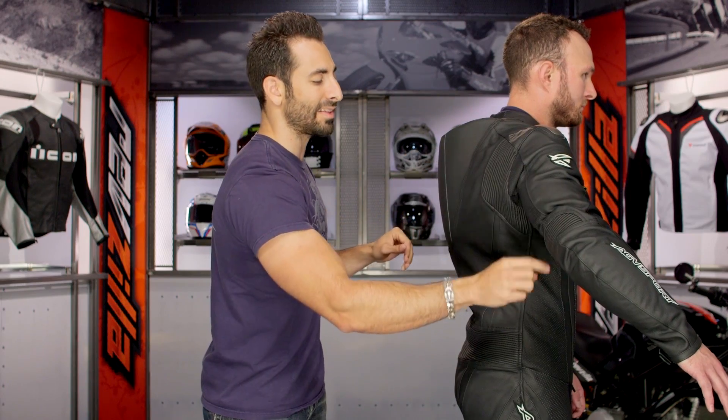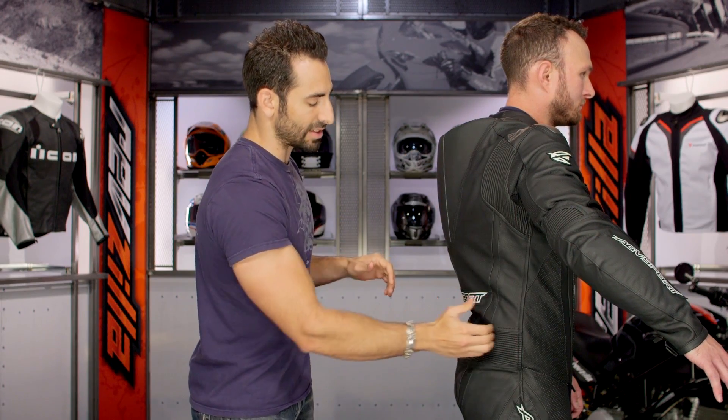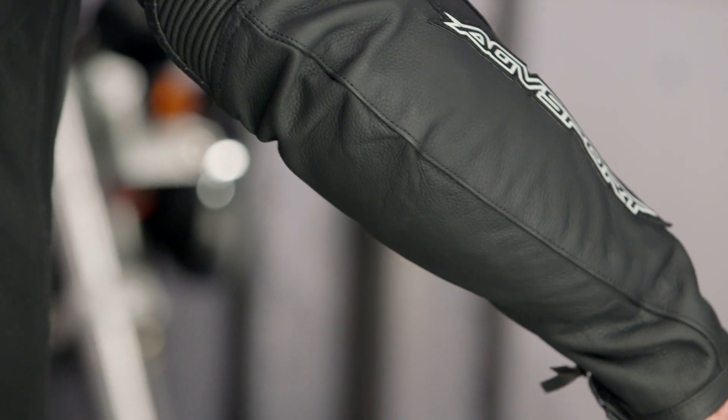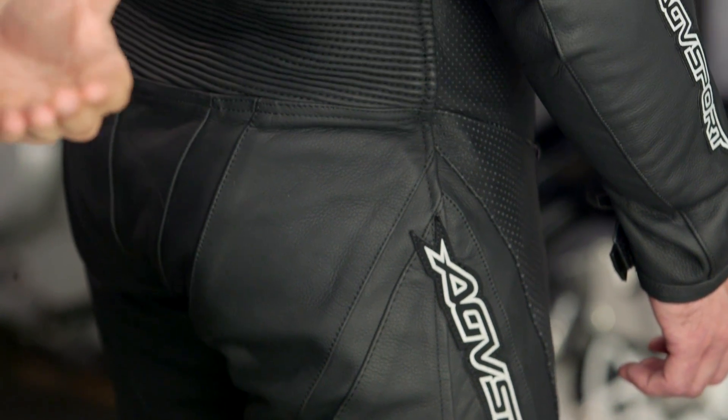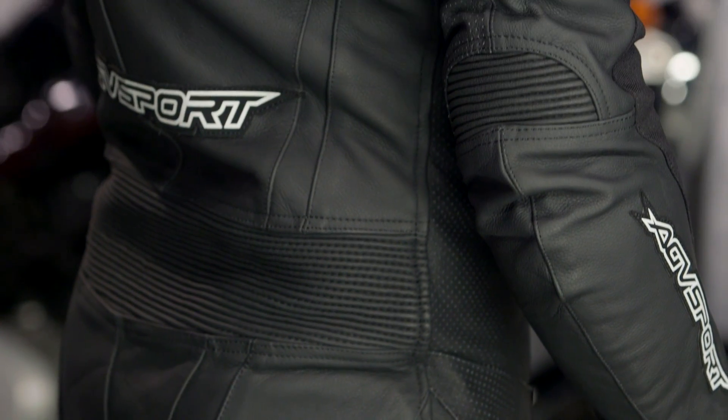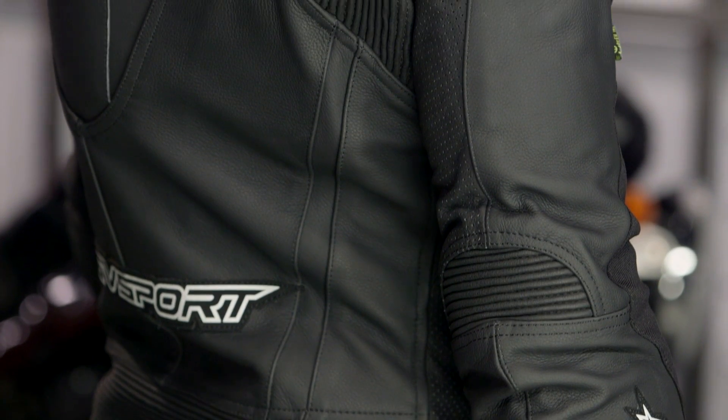Back of the shoulder blade, back of the elbow, and you start to see it worked in along the yoke as you move down into the hip. I do believe there's going to be a basic hip armor that comes stock with this suit as well. Bang for the buck, flexibility, comfort, ergonomic options to keep you safe when you're riding at the track. You're making just over that $500 investment. It's going to have a good amount of the options that you need while leaving out some of the creature comforts or race-bred options that you don't.